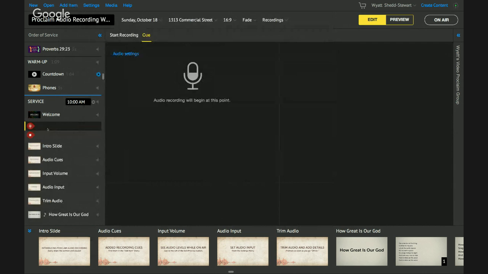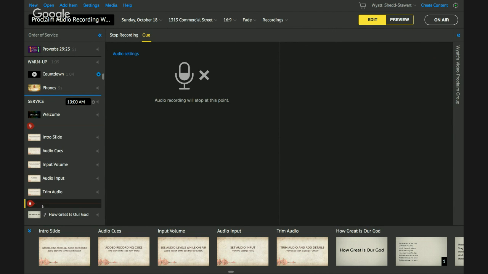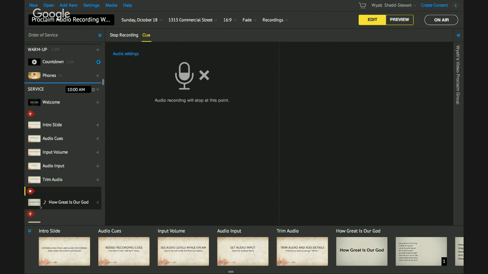Now we see we've brought in our Start Recording cue, which looks like the microphone symbol, and our Stop Recording cue, which is designed similarly but has a stop button instead. That's an intuitive way to see which is which. We're going to drag and drop our cues around the space that we want to have recorded when we're speaking. So you'll see we've got the Start Recording cue, all the slides where I want recording to happen, and then the Stop Recording cue.